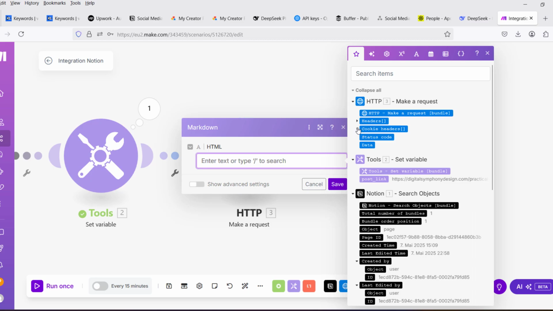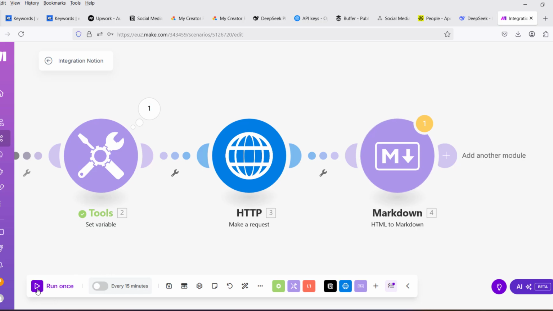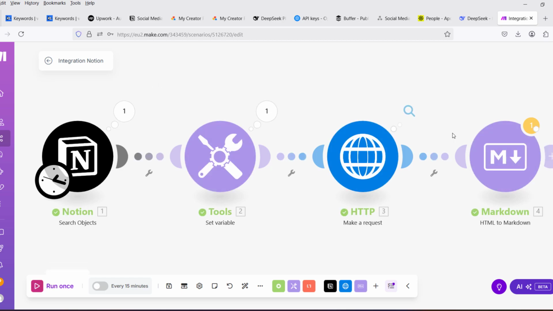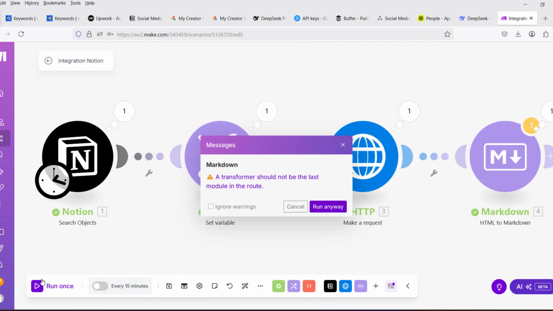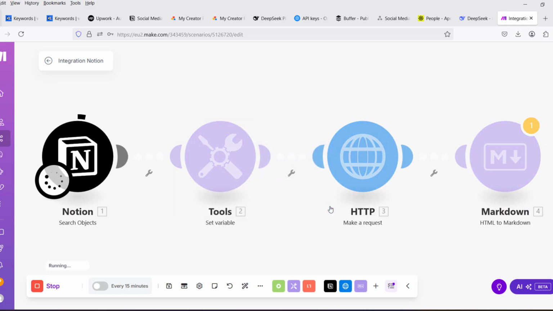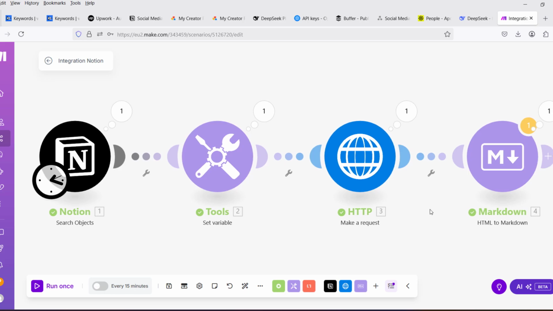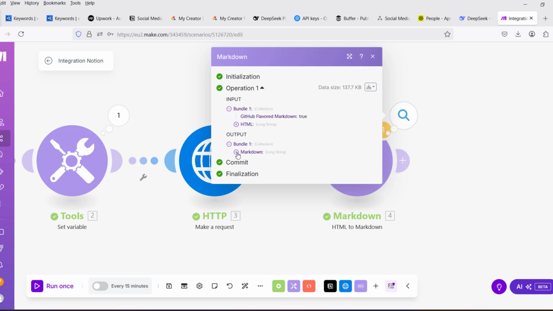So the status output would be, let's first run this and then run anyway. Okay, so now we will see the output. Output is this, so this data is output. Just add it here, and let's run it again. Run anyway. So this is something that is really useful, like testing after each step, so you don't have 10-15 modules and then you run it and then there is some issue. With this approach, you will always know if you have a failing scenario or a workflow.